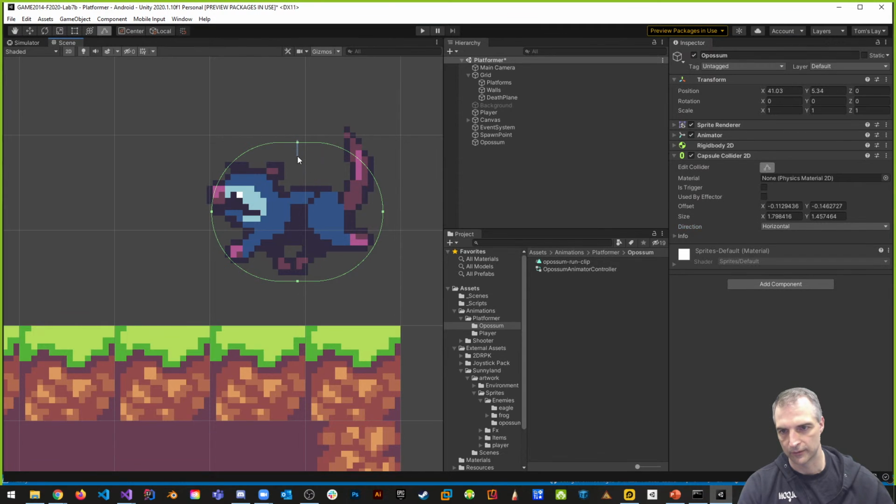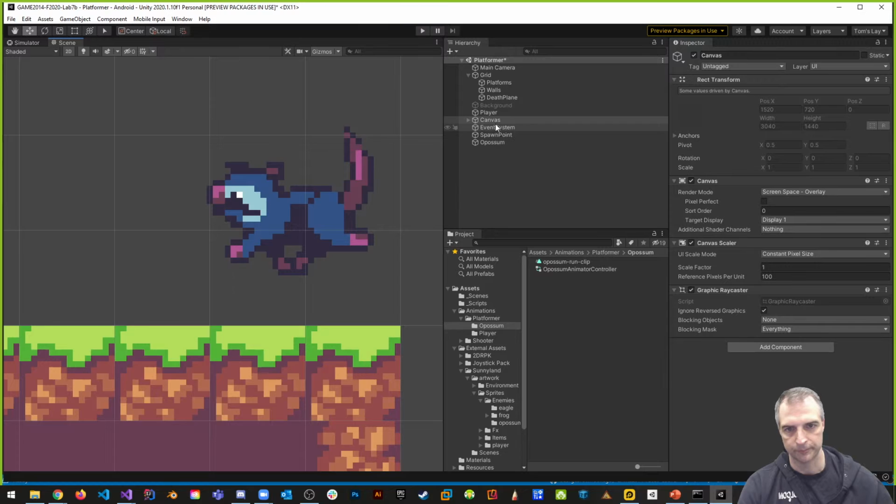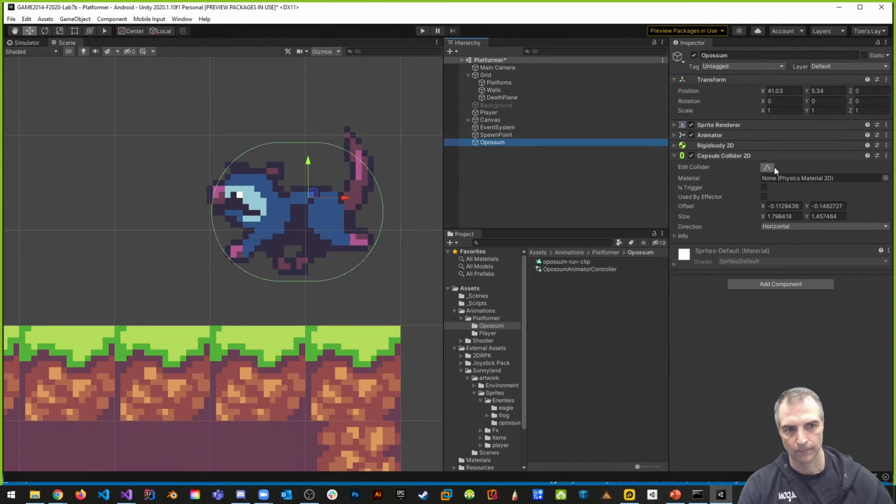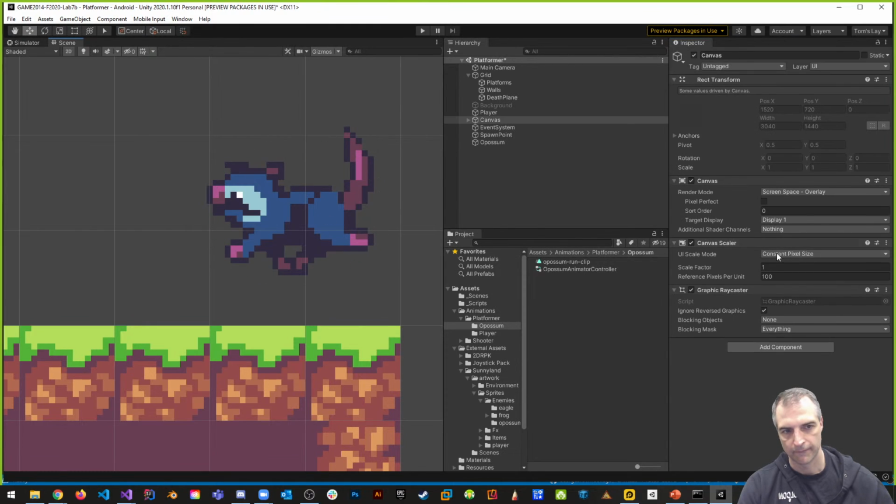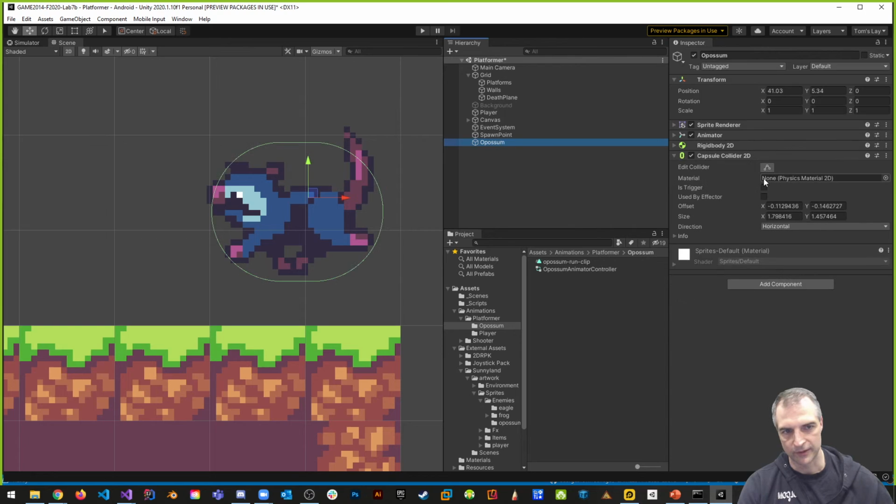All right, maybe even bring in the top even more, because there's only so much the top can be brought down. But something like this is good. Okay, tight little collider. All right, cool.